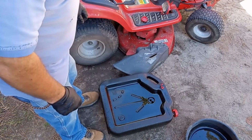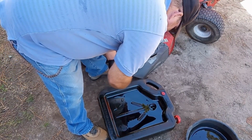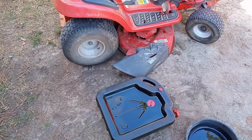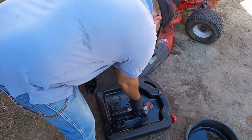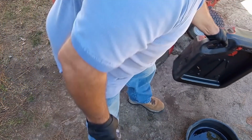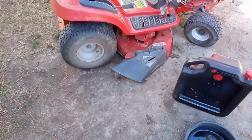Make a mess, clean it up. Now I'm just going to wipe all that out. Don't want to get oil everywhere, so you want to make sure you try to stay as clean as you can. All right, there's that oil. Now I'm going to put oil in the mower. I'm going to put these containers up out of the way and put some oil in the lawnmower. So let me go get the oil for that.